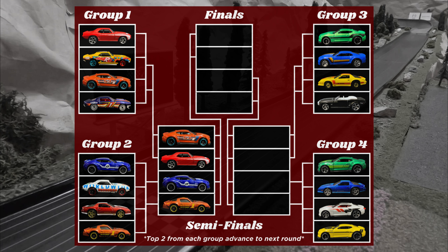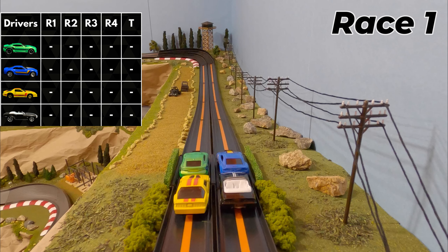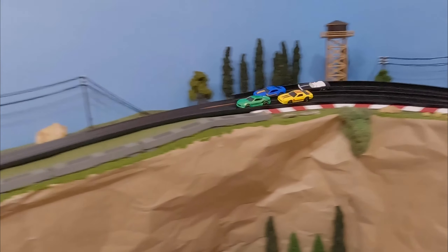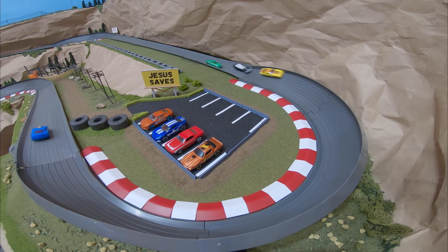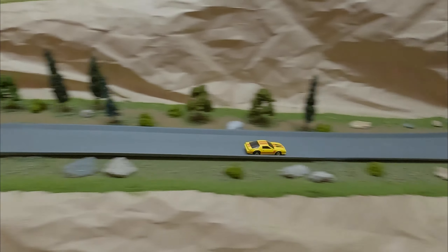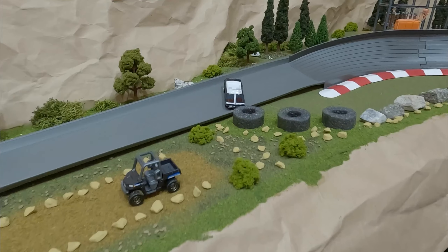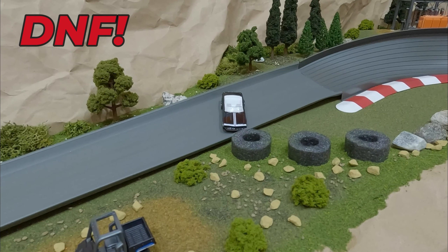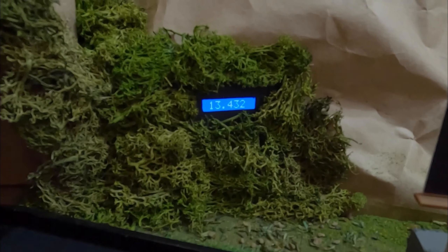There are your four competitors in this group. As we look at our updated tournament bracket, four slots remain in the semi-finals — which two from this group will advance? Race 1 kicks off with that green Camaro with the pole, and it has just lost the pole and actually went to last place. Whoa, that's a big hit on that COPO Camaro — wow — and a DNF for that '69 black Camaro.